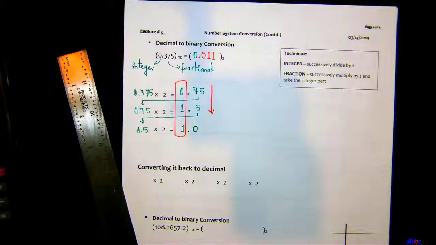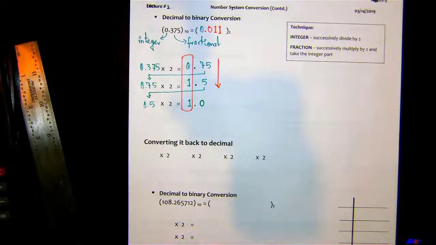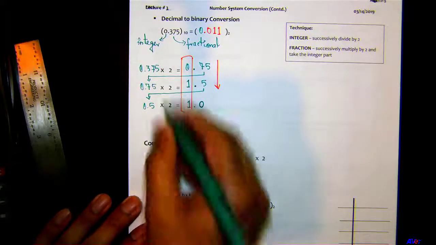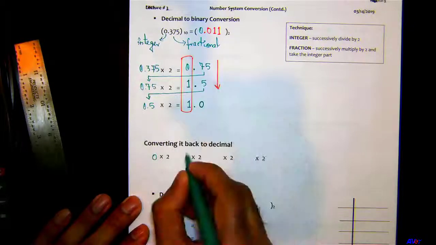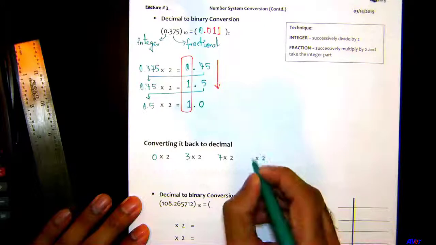Okay, all right. We want to make sure that we have done this right, so we are going to convert it back into decimal. How do we do that? What was the technique that we used when we have a number in binary and we want to convert it back into decimal? What did we do? We multiply each integer, and here in this case also the fractional part, by powers of 2, correct?